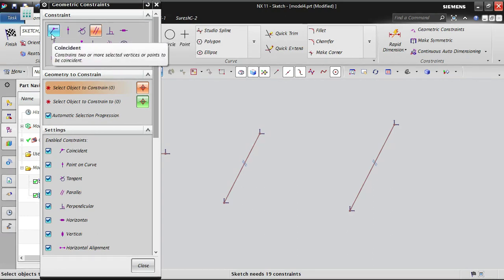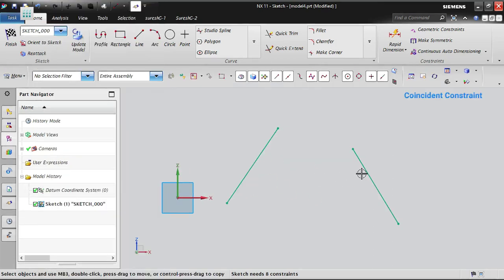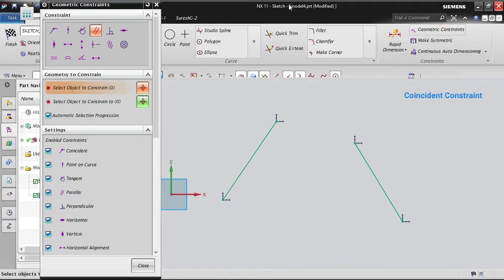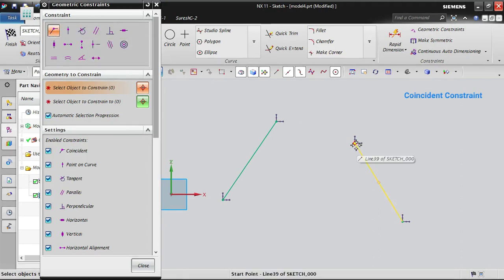Now we will move on to the other one from the beginning. Okay, right. First I will delete all these things. Coincident constraint. Let us talk about the coincident constraint. The coincident constraint will let you connect two points. That is what the coincident constraint is. So now let's see. I'm going to geometrical constraint, coincident. I'm selecting this line's endpoint. This line's endpoint should join to this line's endpoint. So now I'm selecting this so that it got connected like this.